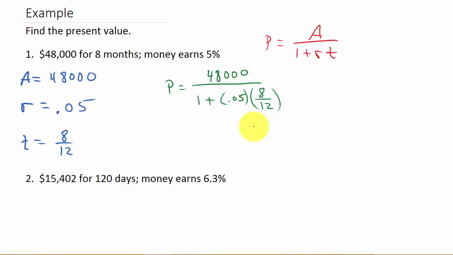That gives you 0.0 and then a bunch of 3s. And then add 1 to it, so plus 1. So that gives you 1.0 and then repeating 3s. Okay, so don't touch your calculator. Okay, you should have the 1.0 and then all those 3s on the screen. So now, without hitting anything, just type in 48,000, divided by.